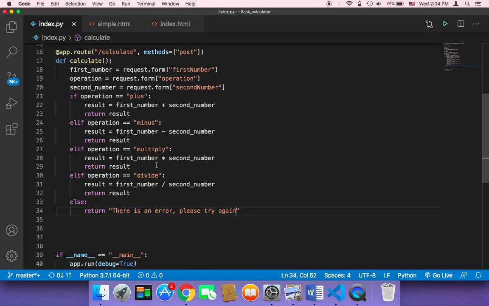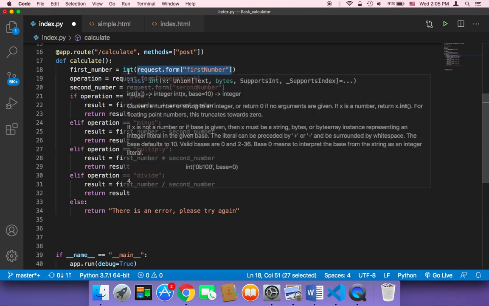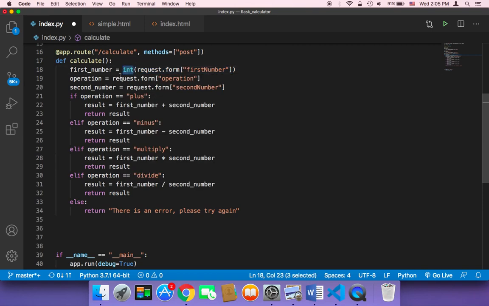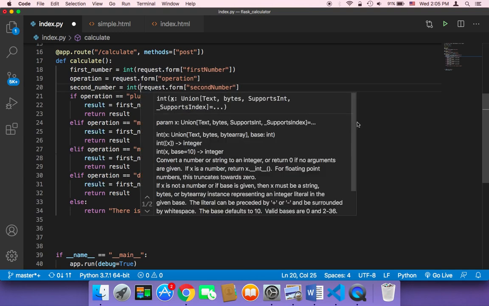So before we do any of this, we can convert that to int using the integer int, and then we pass the first number, request form first number, into the int, which is going to convert it into integer. And we can do the same with the second number here, int.